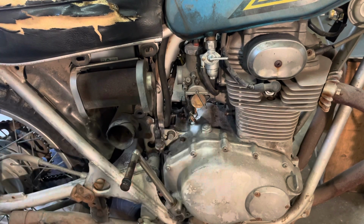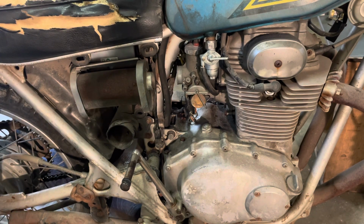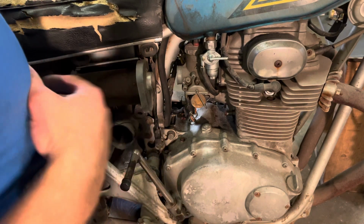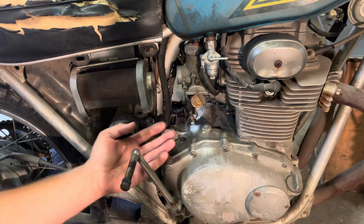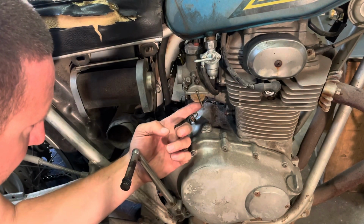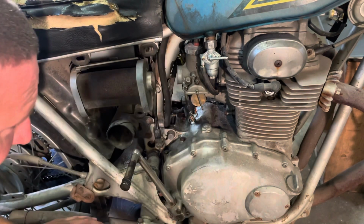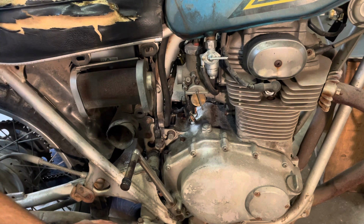I'm gonna go do the same thing on the other side. Oh man. I could test to see if the needle is actually going to seal it off. I'll do that real quick. Yep. Okay, cool. It should at least seal it off enough to let the thing fire.